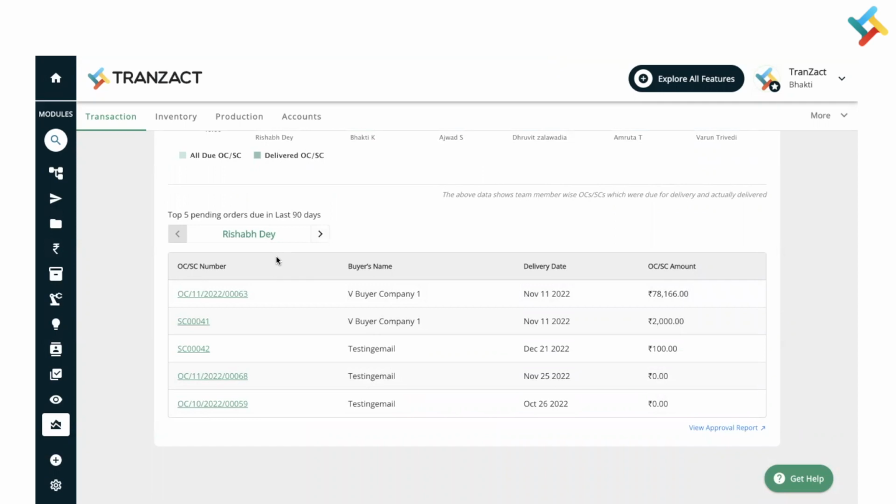So all this data helps you in quickly analyzing how your sales performance is going on, where you need to go ahead and check which are the orders which are not delivered and currently are in overdue. So this will help you in checking the entire insight and take an action as per the data, and accordingly go ahead and improve the performance of the sales.